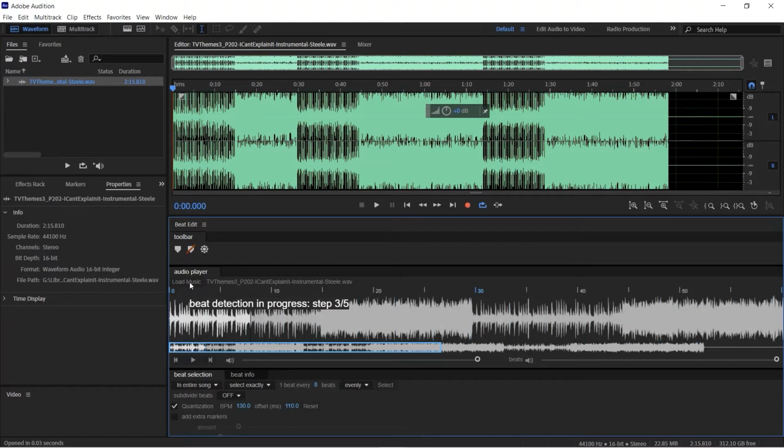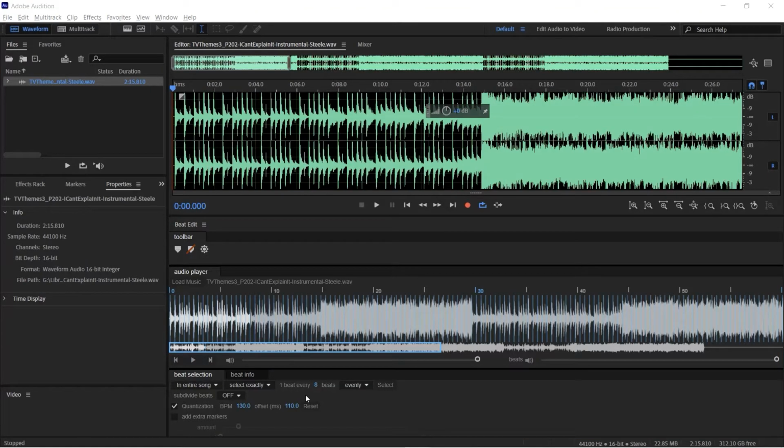under the BeatEdit menu. Now of course every music is different, but you'll find that most tracks are actually divided into 4 or 8 beats. So you'll see here if I click on the first section before it gets loud, that was a section with 8 beats we just listened to.